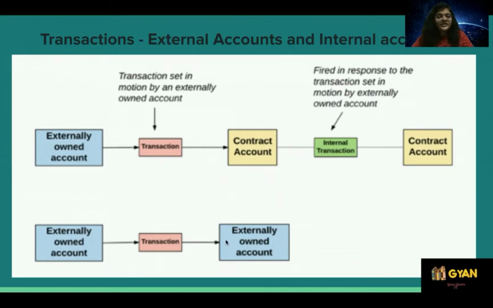Another type of transaction that you see is externally owned accounts calling other externally owned accounts. So you could transfer ethers between two externally owned accounts, which is just like transferring money between any two accounts, right? That is the analogy on the Ethereum blockchain network. We'll see more about transactions in a couple of minutes, but here is how you can use the accounts to perform transactions on the blockchain network.